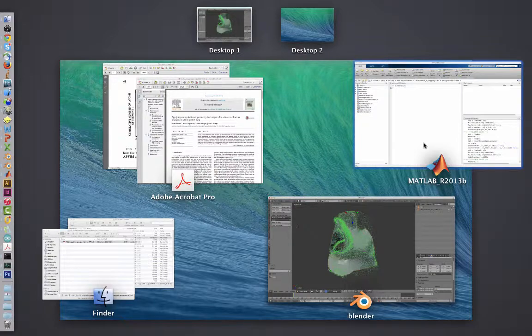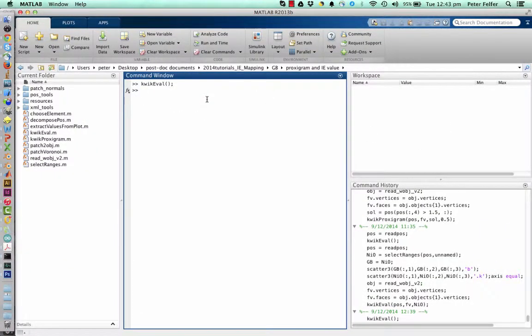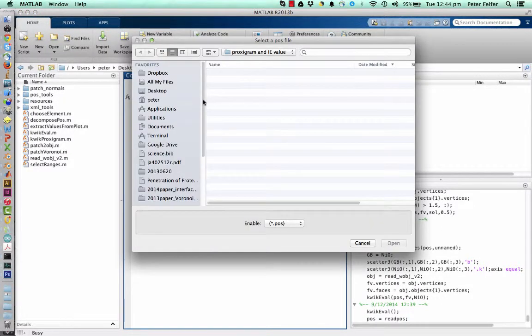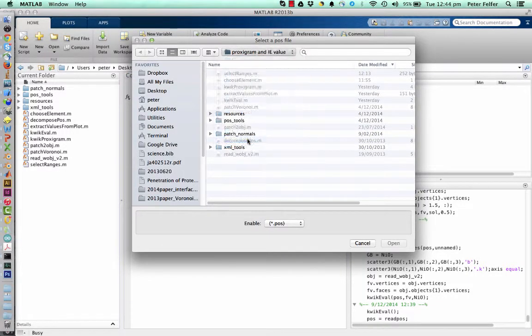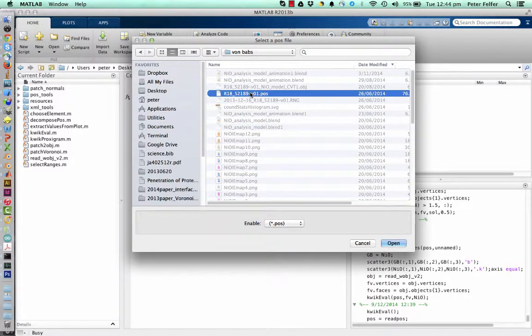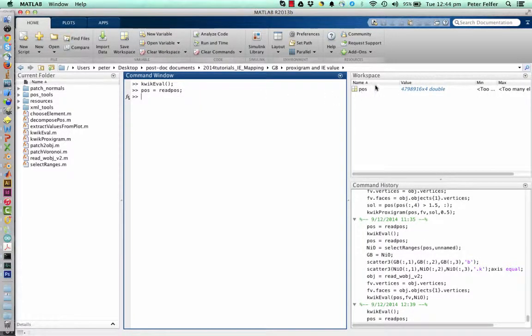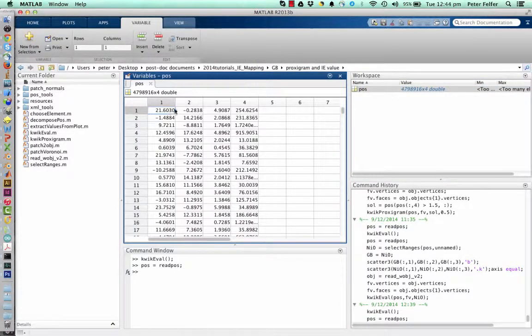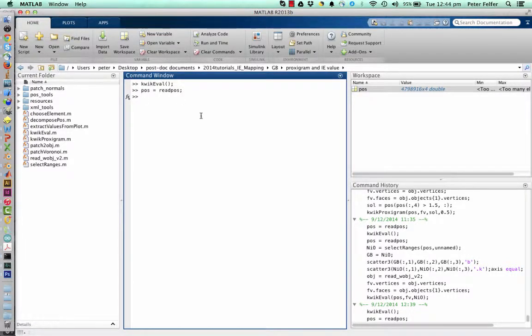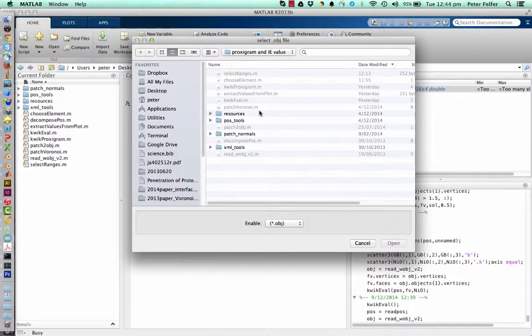Anyway, in order to do that, we'll go and load in the pos file, as in pos equals read pos, and that's some data I have from my colleague Barbara Scherer. So now we've got the pos variable in. If you click on it, you can see the 4 columns, X, Y, Z, and mass to charge. Very easy. The next thing we need is the interface, and we'll load it in as an OBJ.